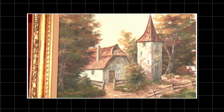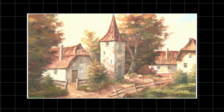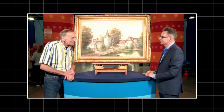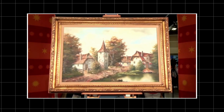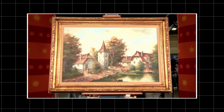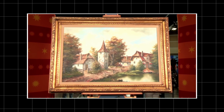I don't know very much about it other than I bought it at a Saturday auction in summertime in North Dakota. Every Saturday there's a household auction, and I love to go to them, and I bought it because I liked the use of light in the oil, the luminescence, and it's a very warm sea.